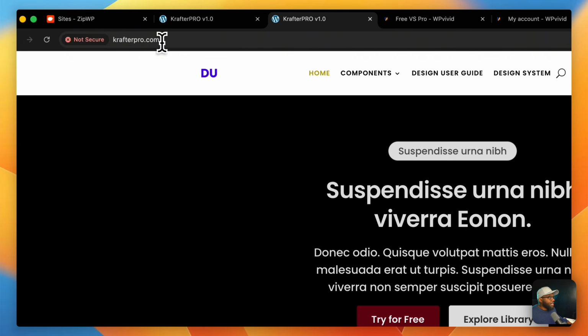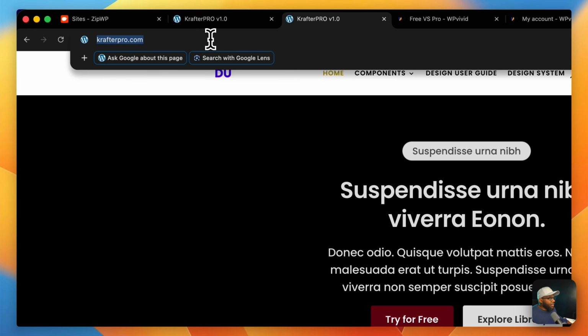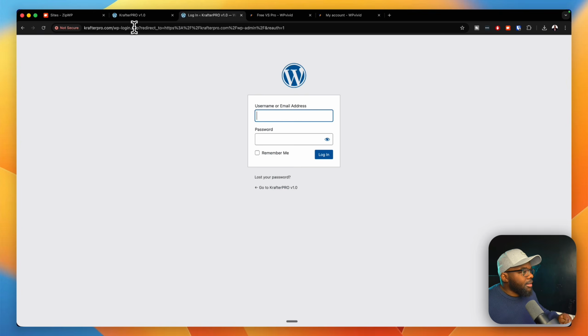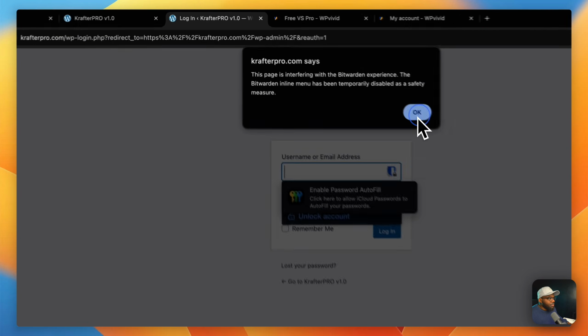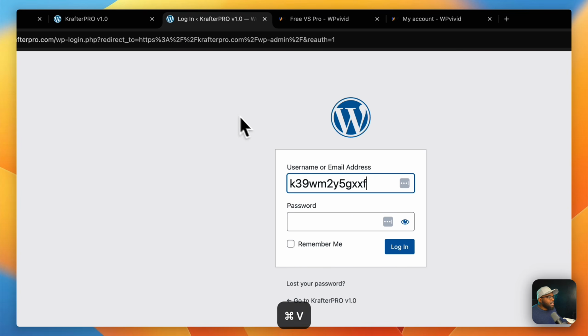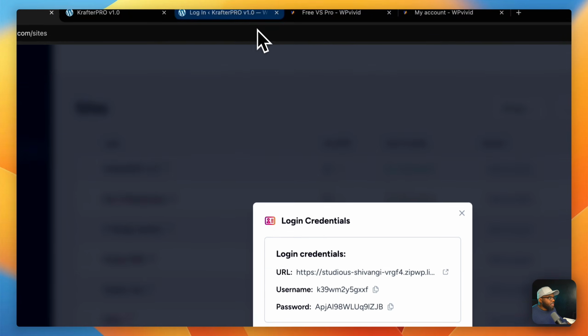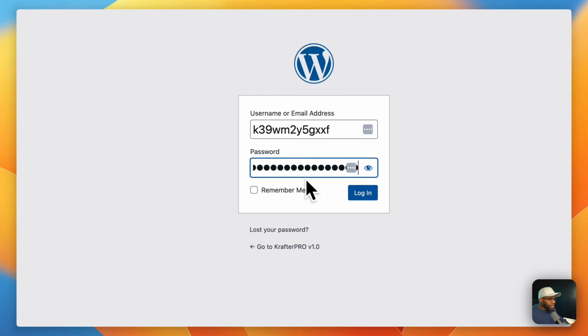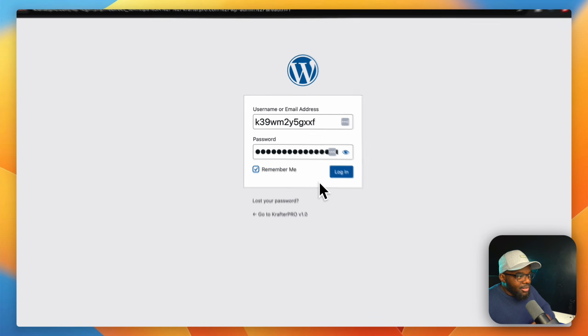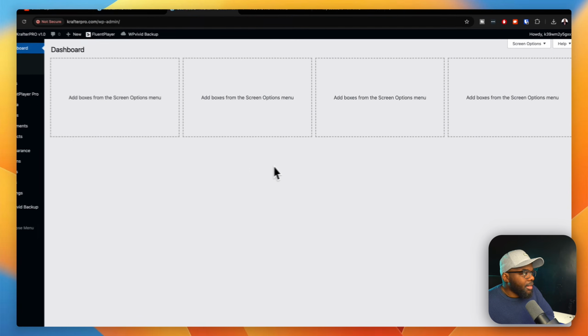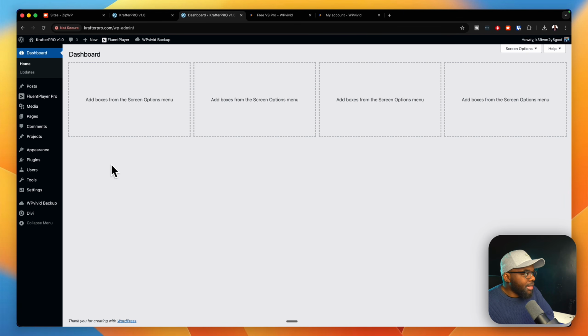Come over to my site here, and I'm going to make sure I'm in the right URL. And then I'm going to add /wp-admin like that. So the first thing I need to do is enter my username like that. And then back over here, I need to enter my password. I'm going to copy that, and then over here, I'm going to paste it. And then you may want to say remember me here, because as you can see, these are random usernames. So I'm going to click on login. And now I am in my website. So at this stage, I can go in and start designing on a proper new domain.